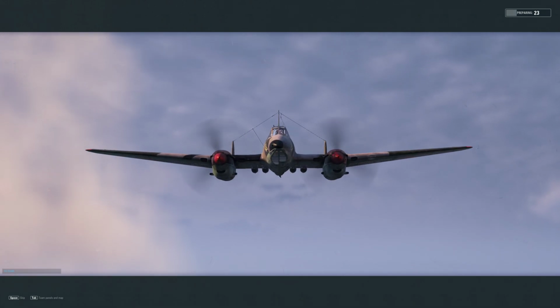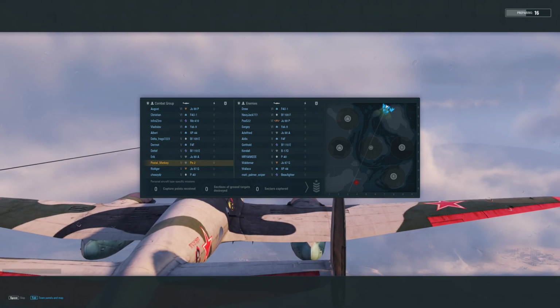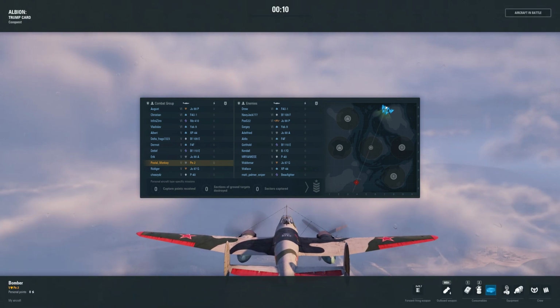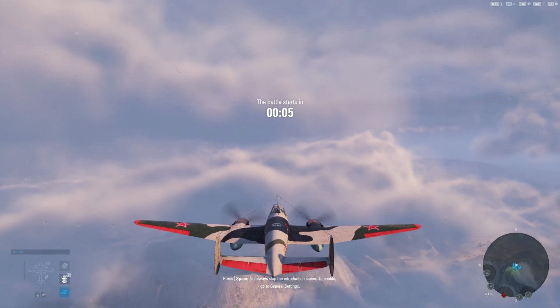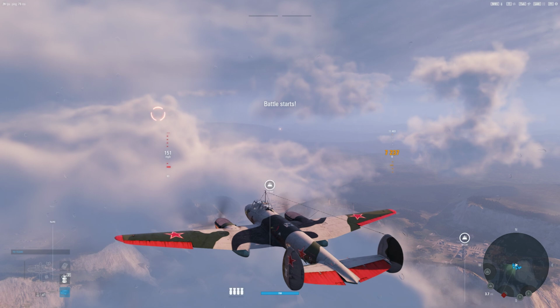Alrighty, so second battle in this bad boy. We are in a tier 6 match here. I really don't like low tier bombers and ground attack planes. The reason is pretty simple. Nobody gives a rat's ass about you, right? And nobody gives a rat's ass about you when you're in tier 8, 9, 10, don't get me wrong.